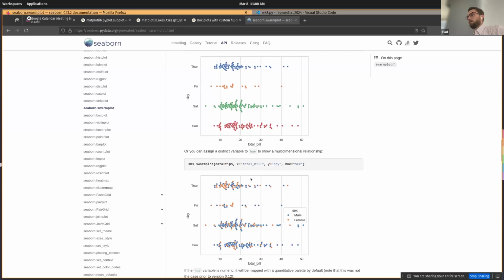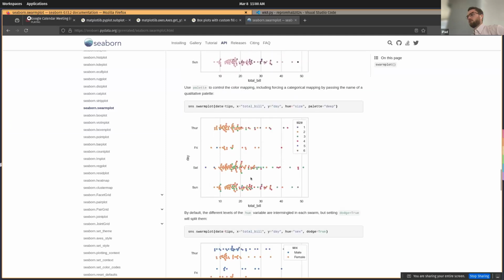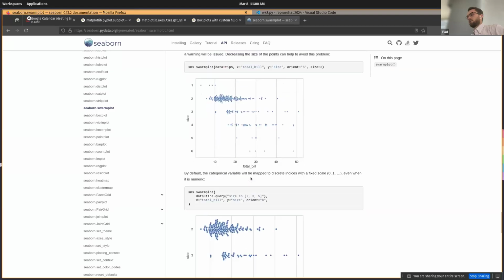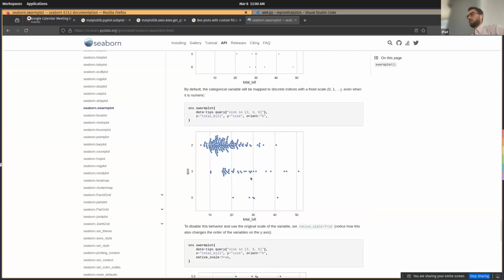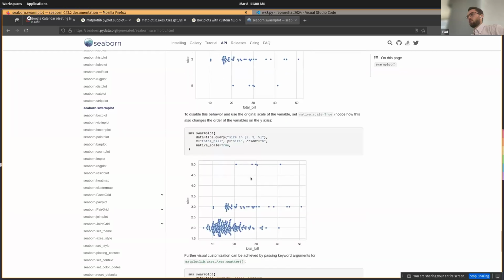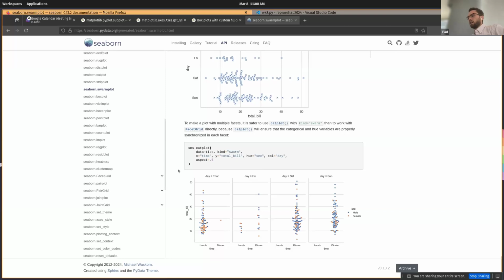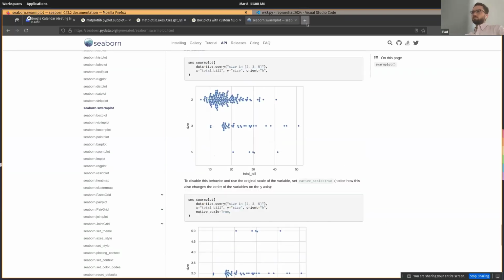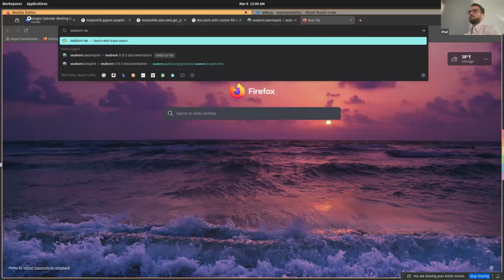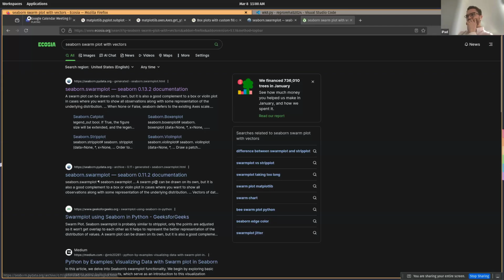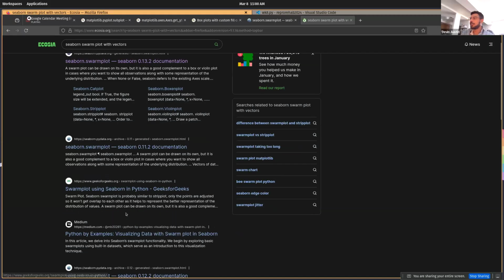Okay, can't just give it vectors. So I think the X and Y. Didn't like it.